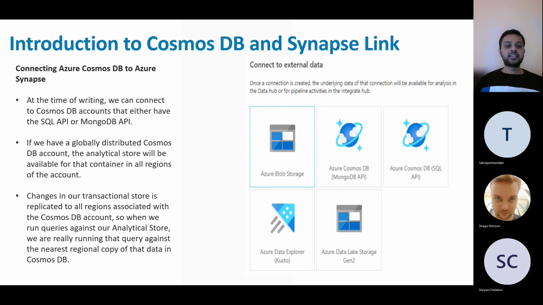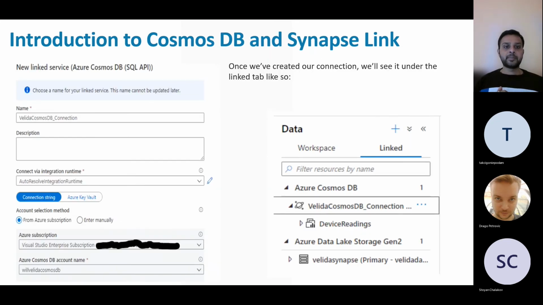And changes in the transactional store are replicated to all the regions associated with the Cosmos DB account. So when we run a query against the analytical store, we will be running the query against the nearest regional copy of Cosmos DB, due to which the performance and availability of the data is high and there is little or no latency. So this is one of the major advantages.